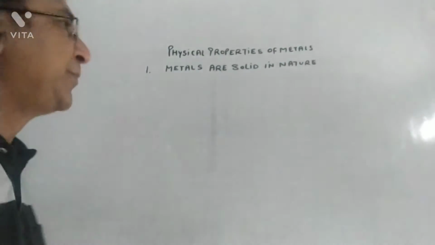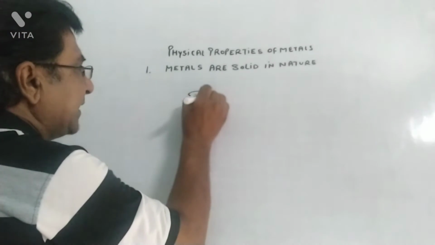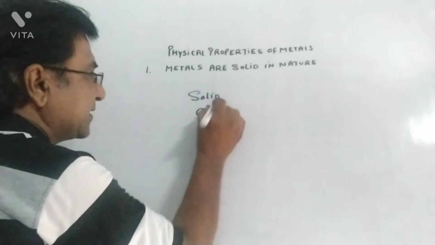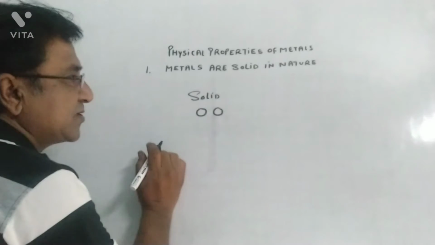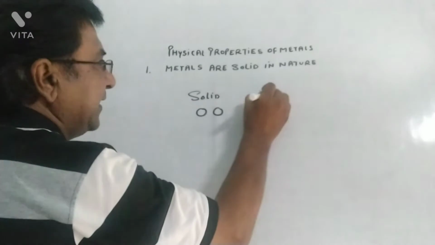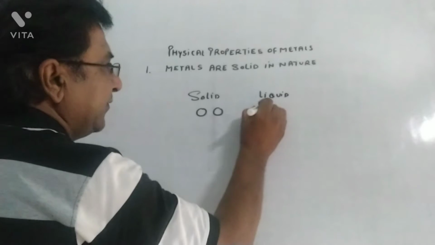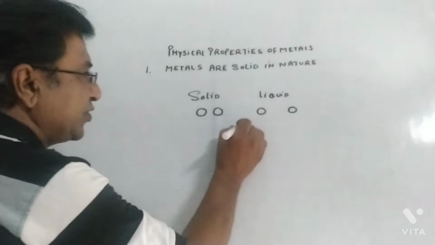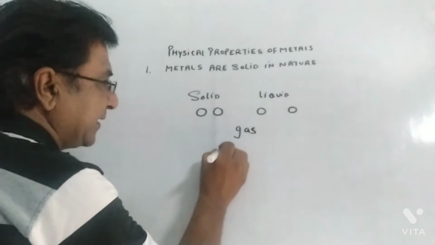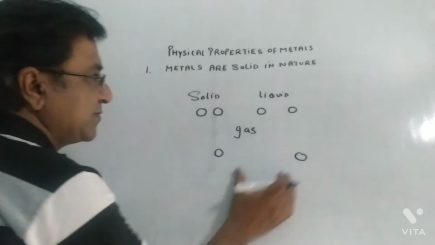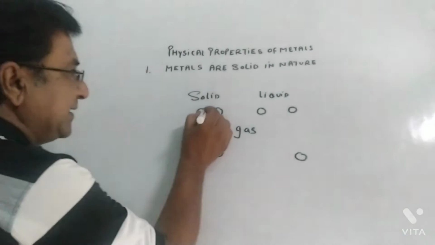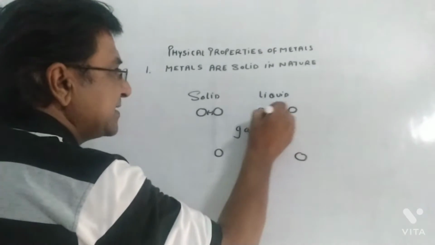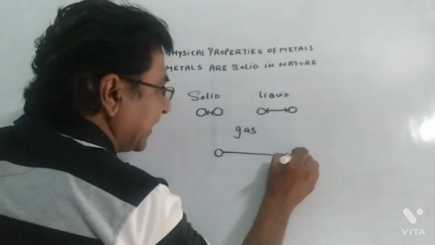the other properties also. You see, if I make the atoms of this solid, these atoms will be very close to each other. Although they are very close, I am making them a little apart so that we can understand it. If I make the atoms of a liquid, we have to show them a little further apart from each other. And if I have to show gases, the particles will be far from each other. Means atoms are far from each other. So basically the distance between the two atoms defines whether a given substance is solid, liquid or gas.